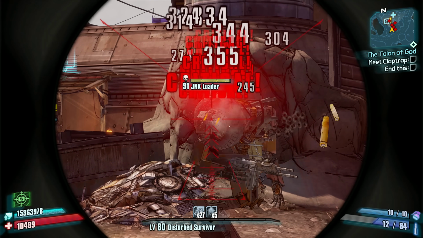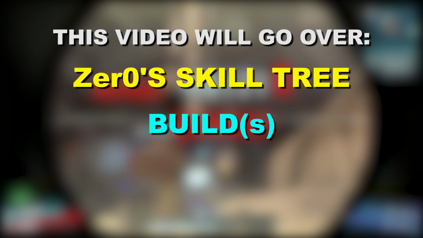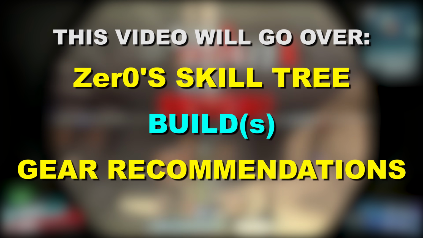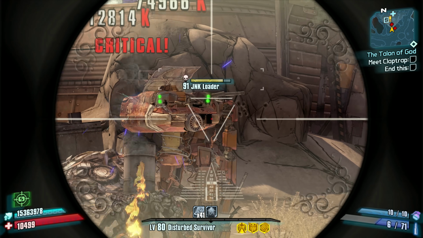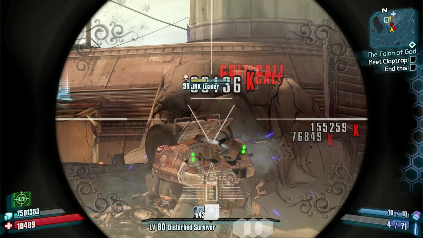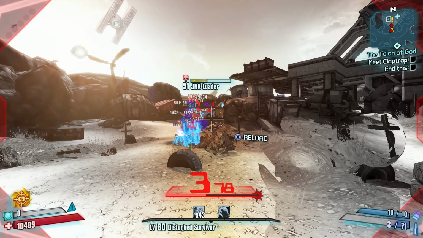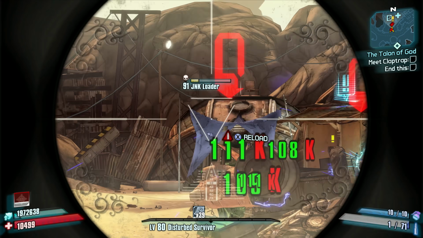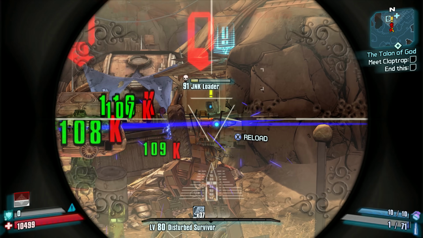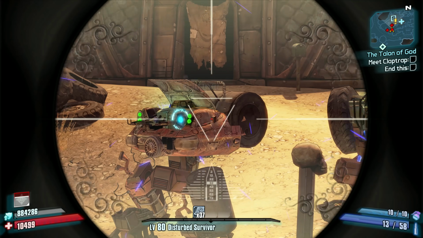Now, like some of my more recent build videos, this video will go over Zero's skill tree somewhat in depth, two ways I like to set up my skill tree build, and I'll also be discussing some gear recommendations as well. This video will be geared specifically towards Zero sniper builds, so some skills or gear that would normally be recommended for melee or gun style builds may not be mentioned or recommended here. So just keep that in mind when I do or don't discuss these things, as it doesn't necessarily mean that these things are bad, it just means that they're not ideal for a sniper build.